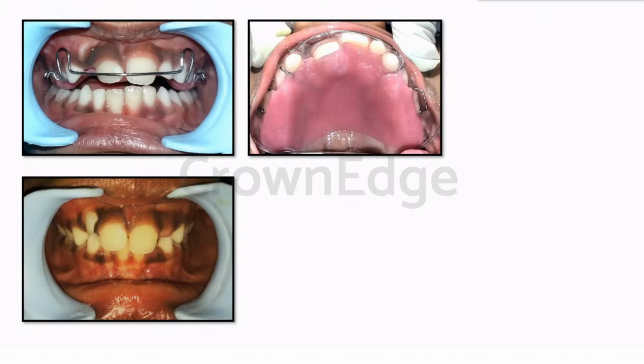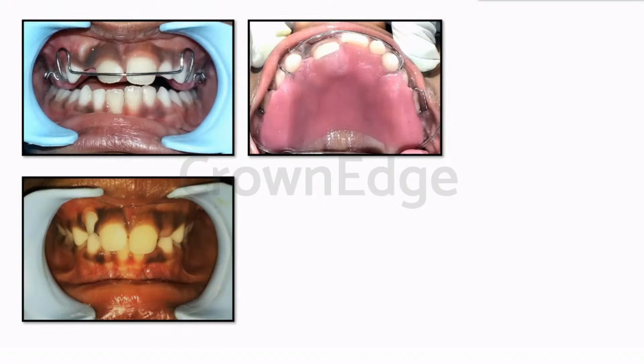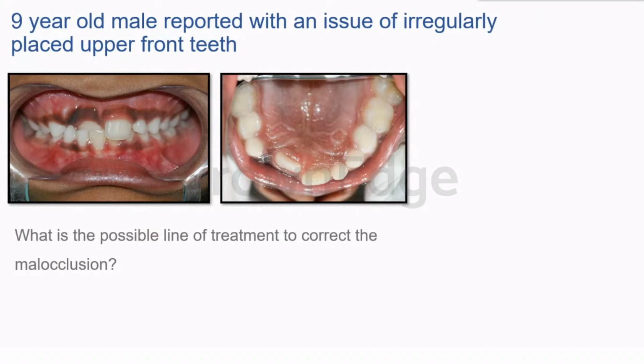Finger spring. It is usually for moving the teeth mesially or distally. Finger spring is not to push the teeth forward. Here you need to push this particular tooth forward. So you give a spring called Z spring. All of you remember that? It is a Z shaped spring. You open both the coils and you push the tooth forward. So for crossbites, remember you give Z spring.